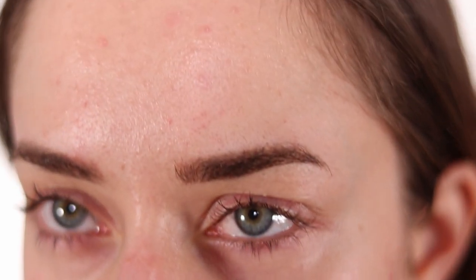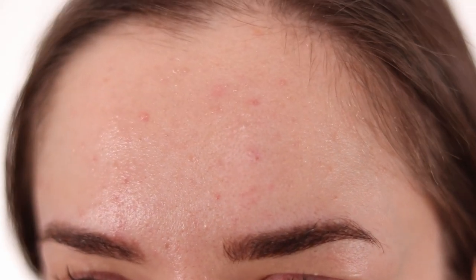My skin has definitely improved, especially in tone. Then I decided to eat some chocolate one day and it was the worst decision — one month of hard work undone in five minutes. That's what happens when you give in to temptation. I have some acne now, which can be hormonal or triggered by sugar. You can't judge a product based on that; it's about progress from where you started. My skin feels and looks better overall, even though I still have a long way to go.